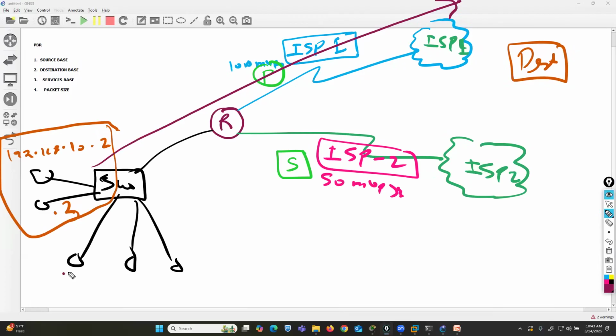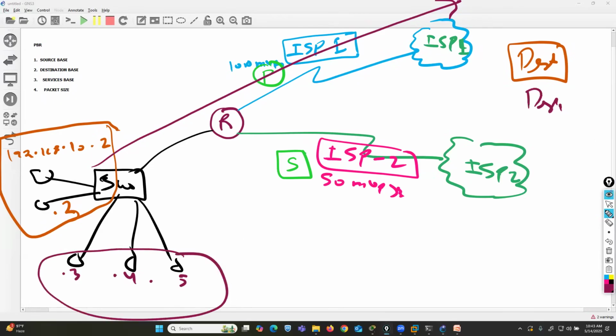And when 10.3, 10.4, and 10.5, if these computers are trying to access any destination, they can go via ISP2. This is called PBR, policy-based routing.